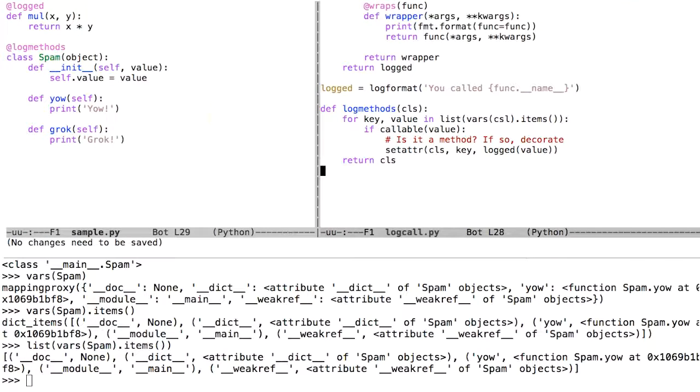You should be really frightened by this, by the way. The idea of a class coming in and me doing brain surgery on it and popping it back out is not normally the kind of thing you would do in a lot of Python code. Let's see if that actually works.